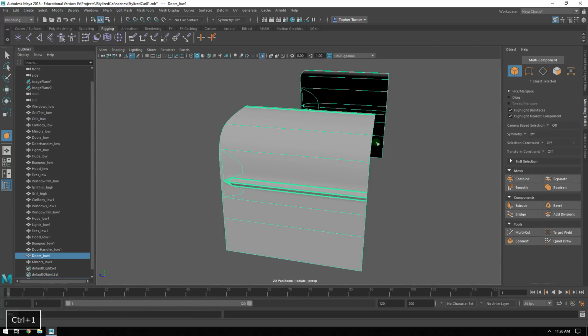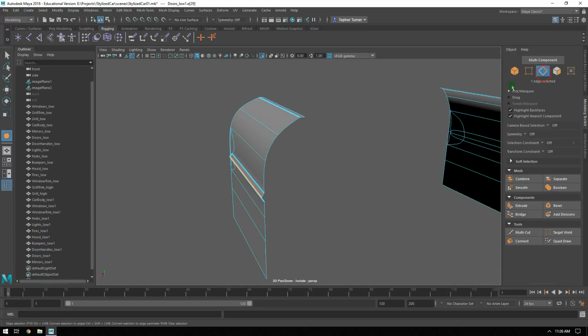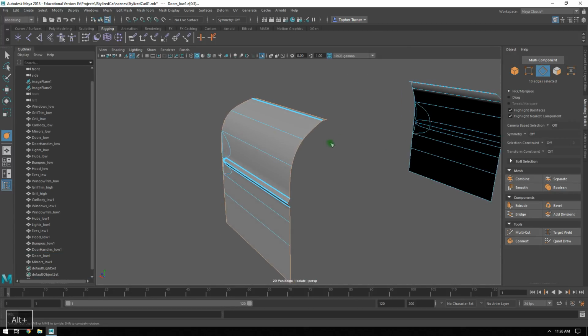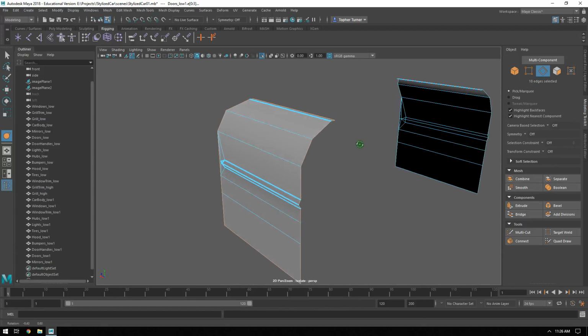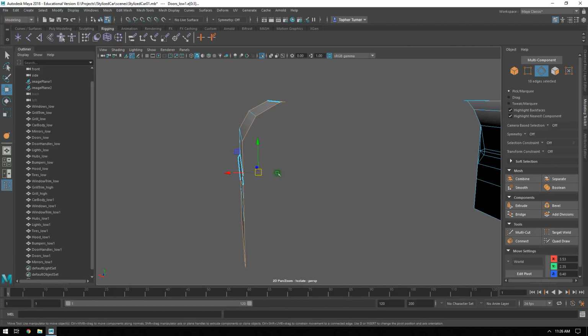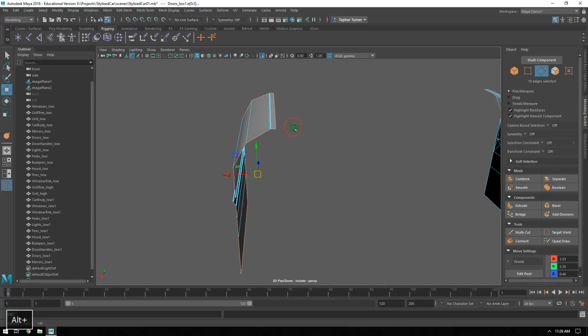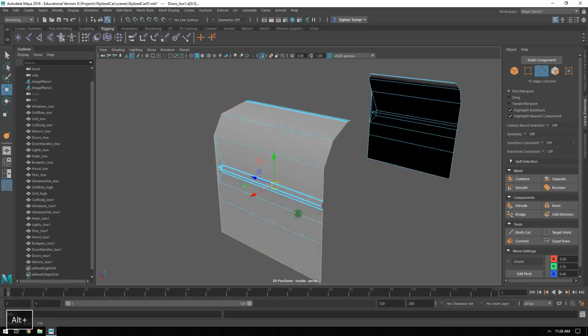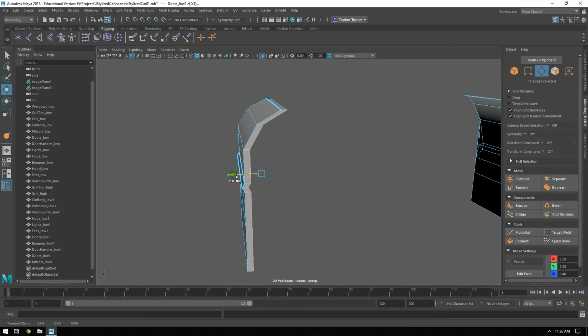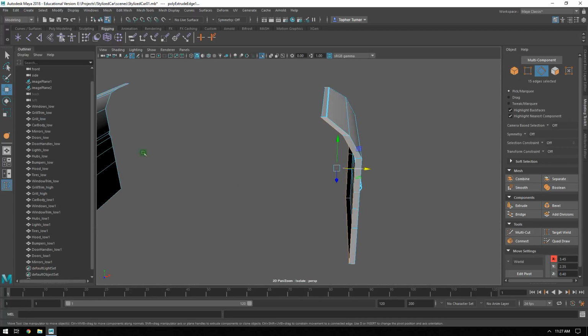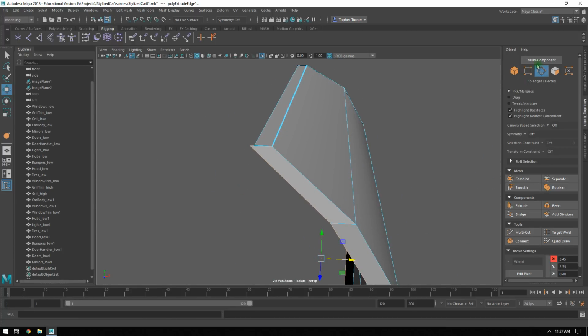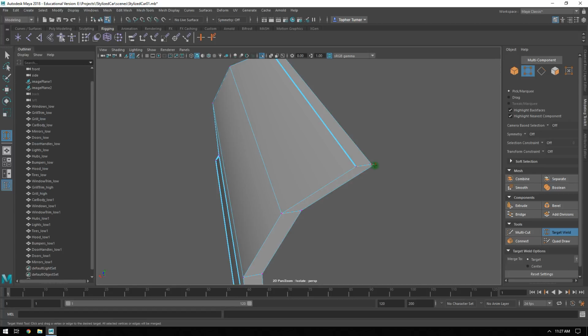So what I'm going to do, I'm going to isolate my car door. I'm going to run around the perimeter here in edge mode. I'll switch to my move tool, and in fact, I'm going to remove this selection of edges. And I'm just going to hold Shift to extrude and bring this out a little bit. I'll enter vertex mode, where I'll go in target weld these vertices into one another.